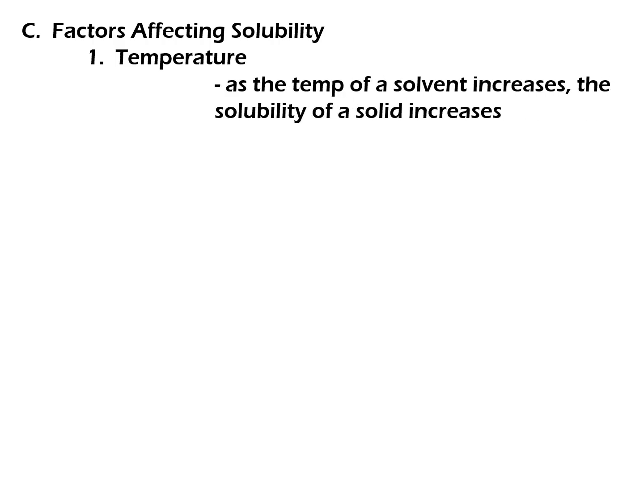All right, so again, factors affecting solubility, not how fast, but how much dissolves. So temperature. Again, temperature not only affects how fast something dissolves, but affects how much. If you increase the temperature of a solvent, the solubility of that solid solute will increase. So how much you can get dissolved increases. So if you were to make the water hotter and hotter, you would get more and more of the solute to dissolve in it. As long as the solute is a solid, this works.